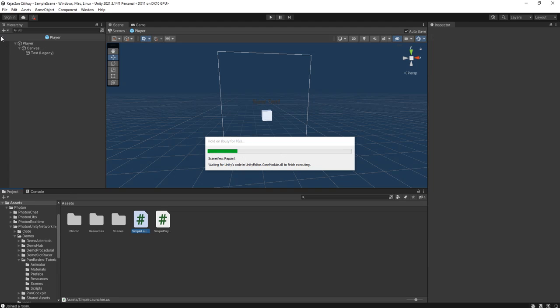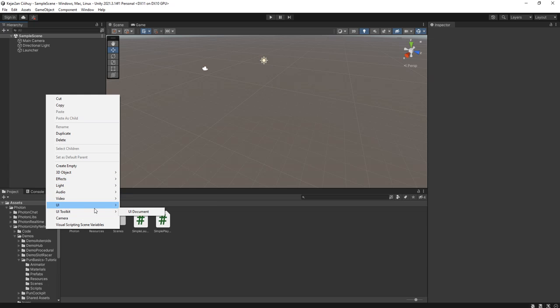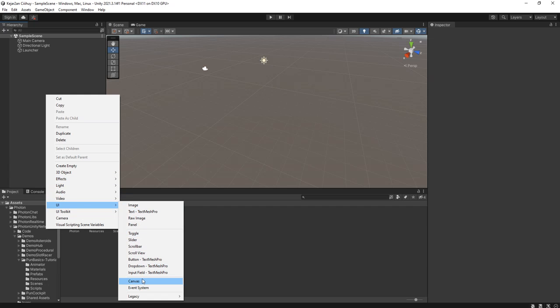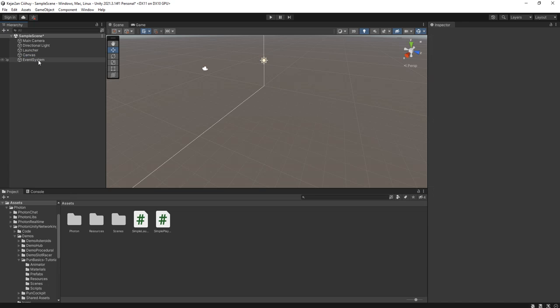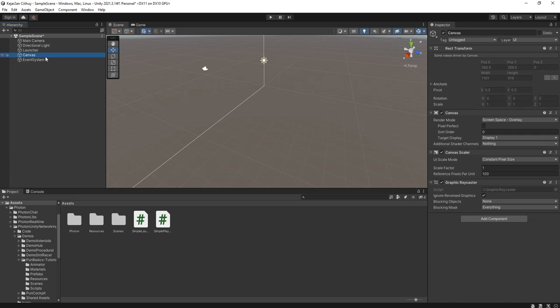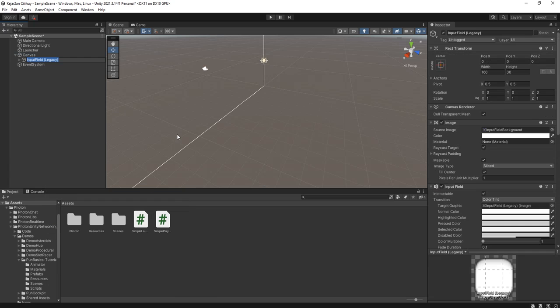Hang on a second. We add a canvas here, UI canvas. Here I'm going to add an input field, just a regular input field, the old one.